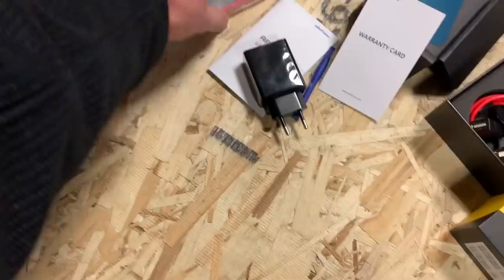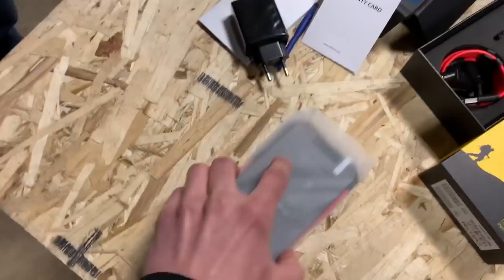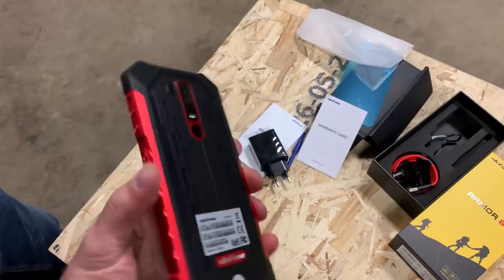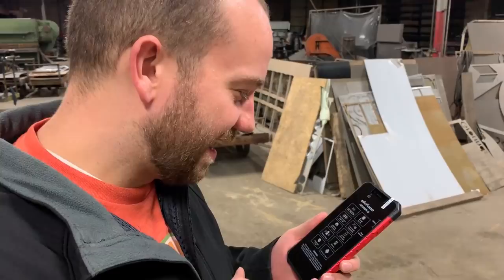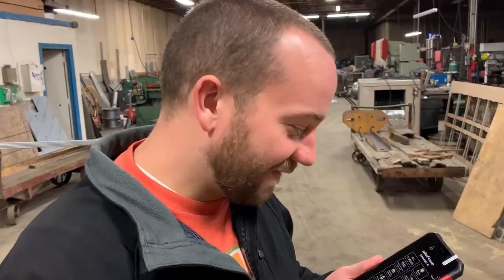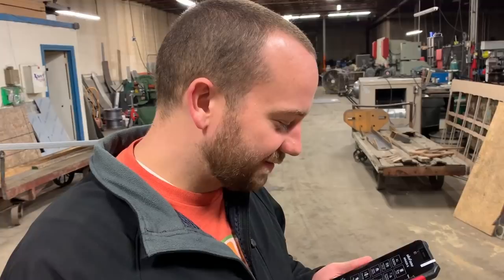Now the phone. It looks like it has a case on it, but that's just the phone. So you don't actually need to buy a case — this phone is saving you tens of dollars. Eight-core processor, dual rear camera, 21 megapixels — we're going to have to test that later. Face unlock and fingerprint, in case you lose one of those things. Six gigabytes of RAM and 128 gigabytes of ROM, wireless charge, and a 5,000 milliamp hour battery, so this thing should be able to run for like six hours at least.